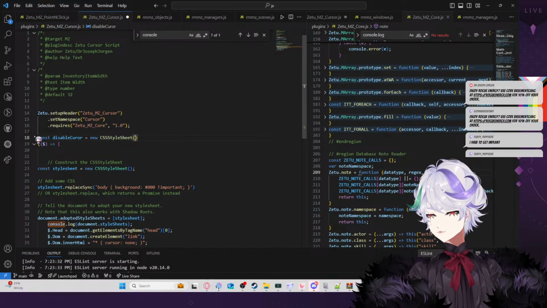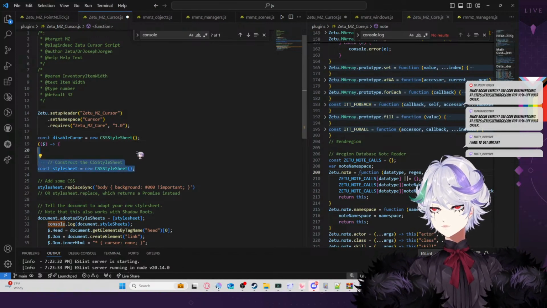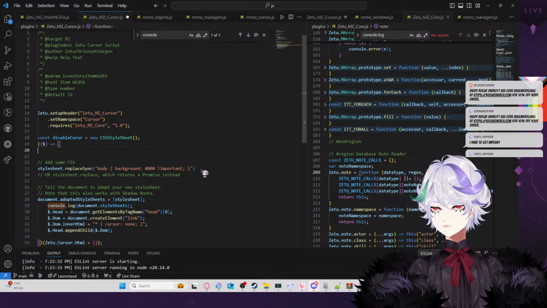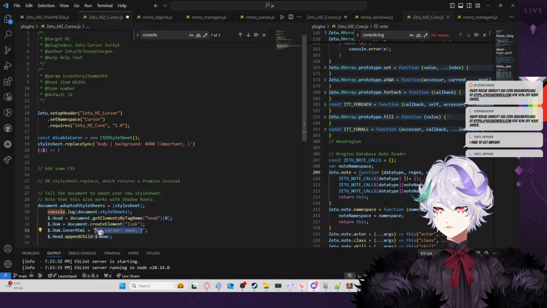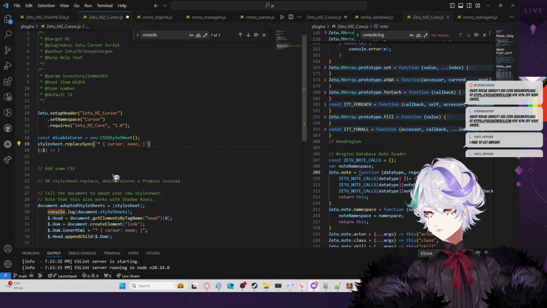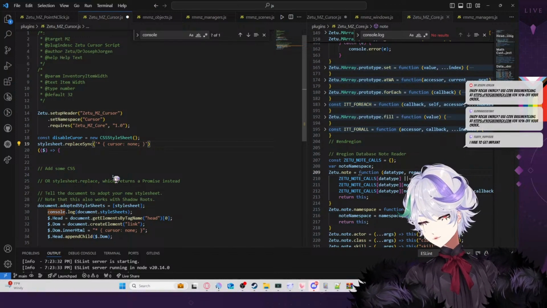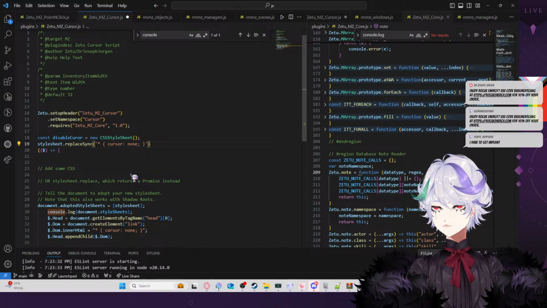I had to make sure there was enough S's there, or the right amount. And for this, we just need it to be cursor none. As my dog stares at me. Hey, baby. Okay.